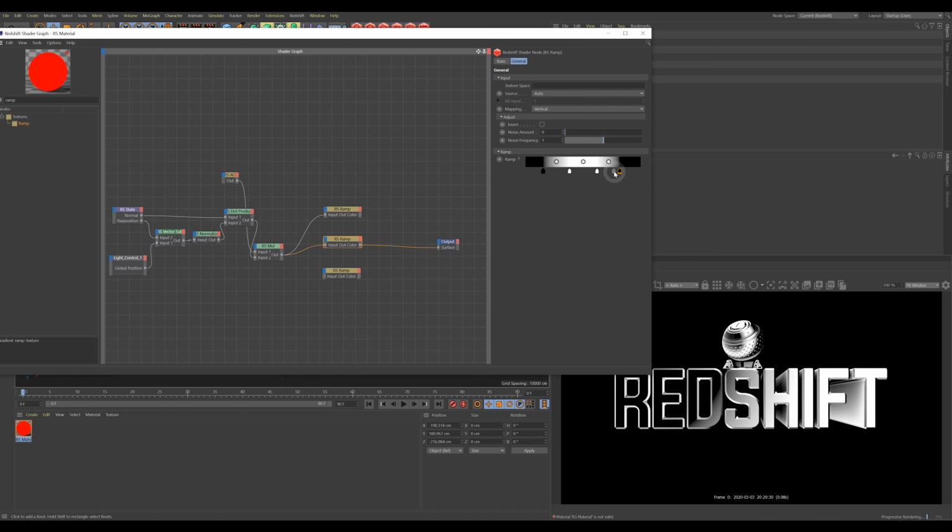I mean, we've gone about a quarter again, or fifths. There we go. In fact, we don't need that middle one. There you go. We've got this nice gradient here now. Great. So that's our midtone sorted. Now let's do our shadows. I'm going to plug this one in here.